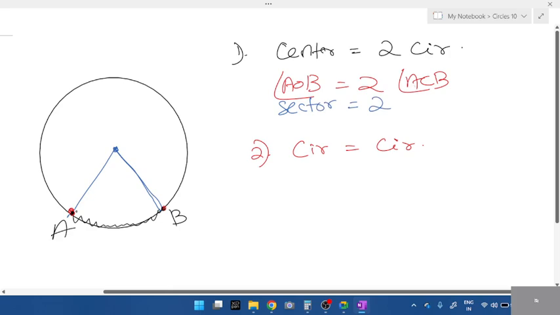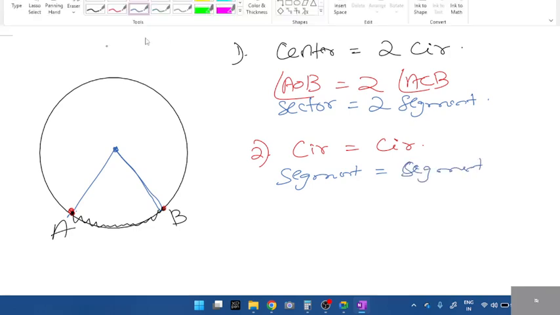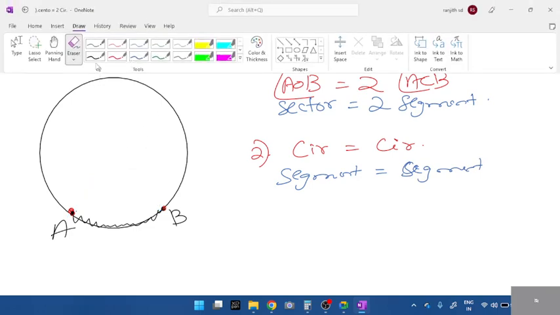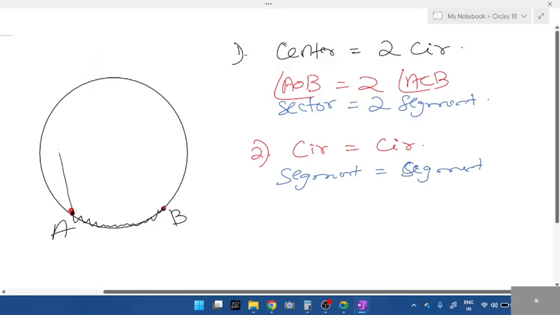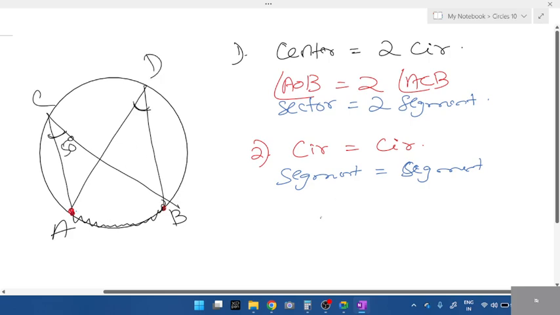ACB is what, students? ACB was segment, right? Segment. Now when it comes to circumference, both are segment. For circumference we use segment. Segment is equal to segment. So what is segment? An arc which touches the circumference. That is segment. See, same arc AB. I'll touch the line here like this. ACB, 50 degrees. If this is 50, what about ADB? Same arc, same segment. ACB is equal to which one, students? ADB. 50 degrees is equal to 50 degrees. Clear?